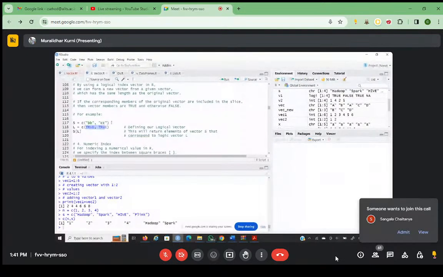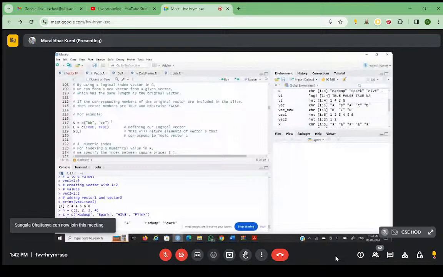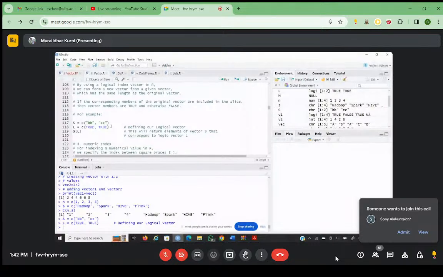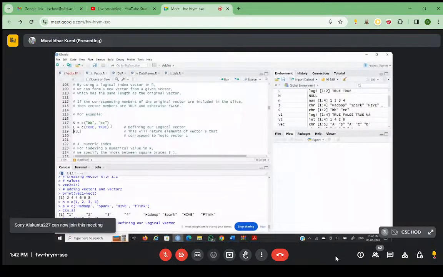Let me execute this first, then we'll come to know how these Boolean values work. I have created the S vector, and now I am creating the logical vector, and now I am executing the statement S of L. Are you okay?